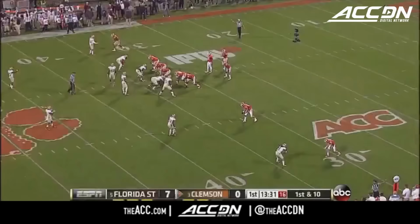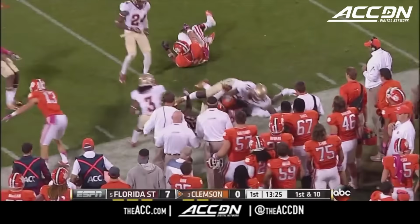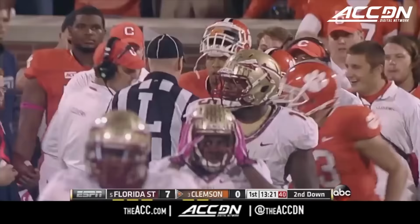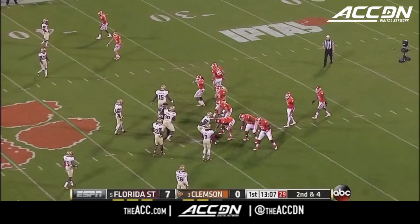No huddle. They flare it out to the outside, and Watkins, give him as many touches as possible. And he is close to the 40-yard line. Plays will be signaled in from the sideline. All the players will watch. Tajh Boyd, of course, is the trigger man. He can change it. That comes with that experience that he's gained over these last 33 starts in his career here. A lot more freedom at the line of scrimmage. But you're right, Sammy Watkins has got to have a big night. Last year, they did a great job of containing him in this game.